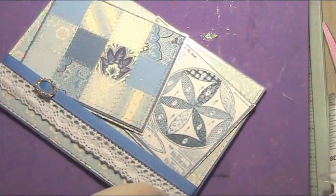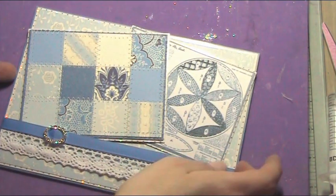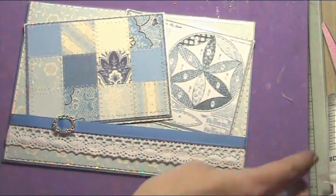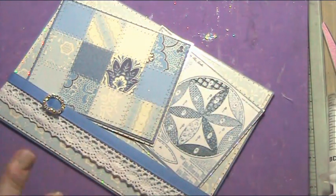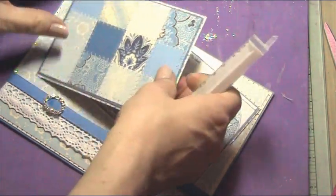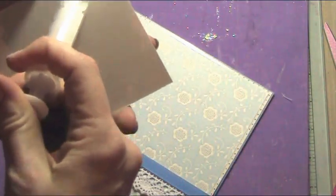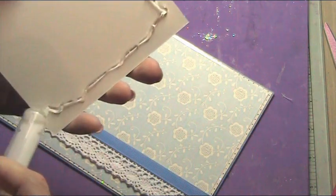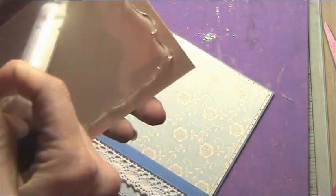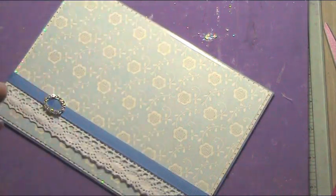Okay, I actually decided that I am going to put down my 2 layers, and I just had to fiddle around with that, and I've tucked the corners over because that will give that a chance to set as well prior to me having to add those extra elements. So again, using my glue gel, not for dimension, but for the same reason that it just gives a nice bit of strength to the adhesion.